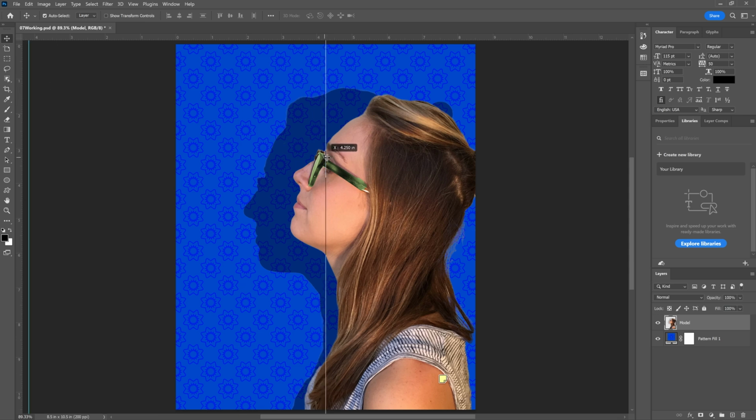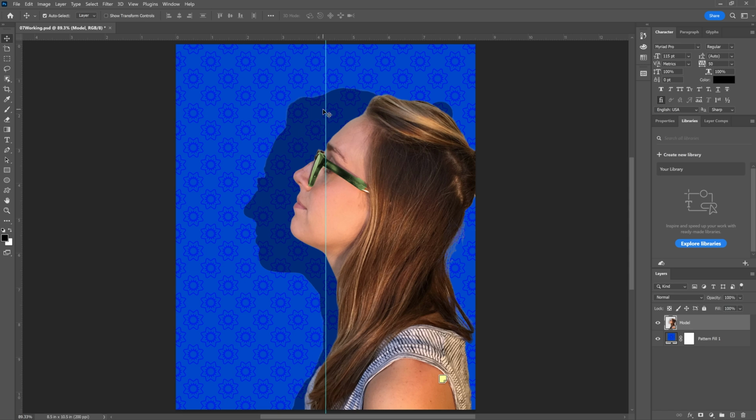Now, rulers and guides are very helpful. The important thing to remember is they are only on the document for measuring alignment purposes. Now, it's important to realize that guides will save on your digital file, whether it's a JPEG or Photoshop file or whatever, but they will not print. They're just for your visible alignment, but if you were to print the file, they will not actually show up.